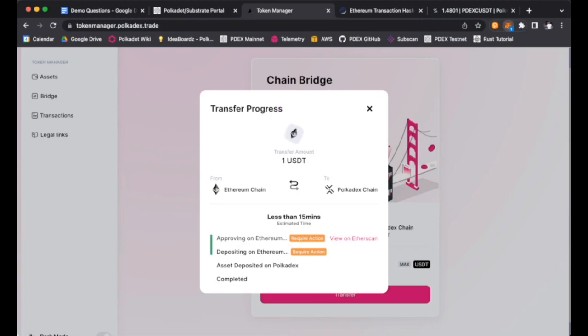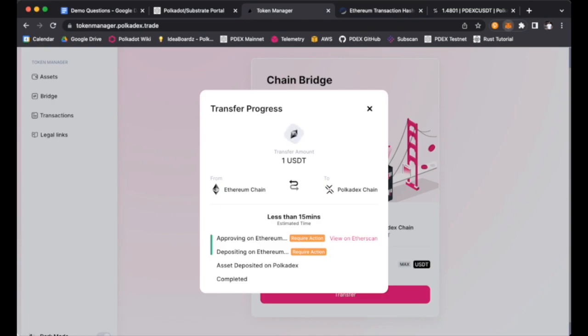if you approve the spend on the Ethereum side, and then if you don't sign the second transaction, the interface is always going to ask you to finish that transfer before you move. You can't start another transfer of USDT to Polkadex. It's just the way USDT is set up. We cannot do anything about it. If you start a transaction, if there's a network loss, if there's a power cut, and you have to come back, it'll still show you to finish that previous transaction that you started. And once that is finished is when you'll actually be able to start a new transaction.